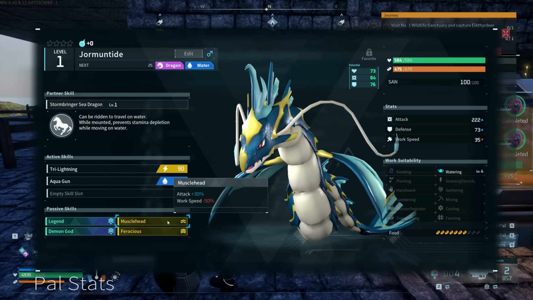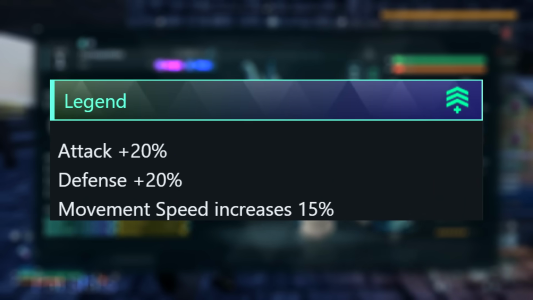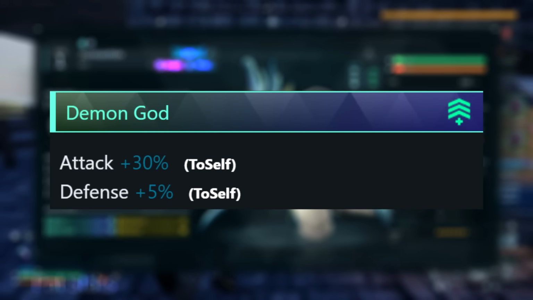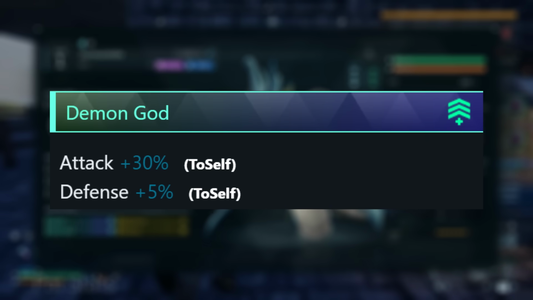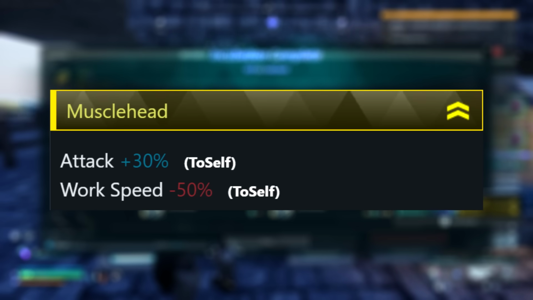Generally speaking though, the highest tier combat focused passive skills for pals are Legend, which gives 20% attack, 20% defense, and 15% bonus movement speed, and Demon God, which gives 30% attack and 5% defense. These two will be on most any high tier combat pal in the entire game, with the other 2 slots having at least a little bit more variety. There is Musclehead, which boosts attack by 30% at the cost of 50% work speed reduction.